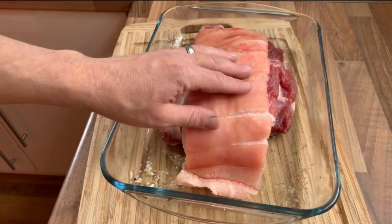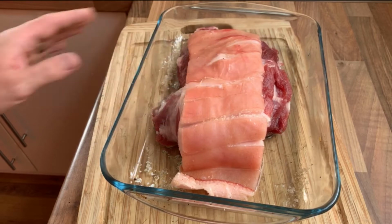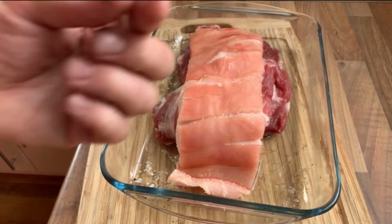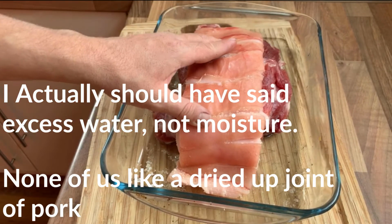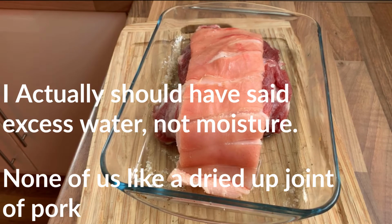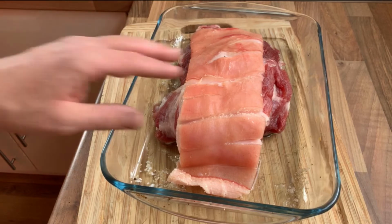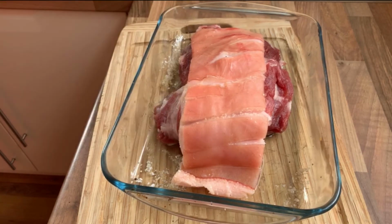Just give it a good old mix, get it in the nooks and crannies and everything else, and leave that in the fridge for anything between 1, 2, 3 days. And what will happen is the moisture will be drawn out of the meat, especially the fat, and that will give us good crispy crackling. Now, it's really important that you remove this from the fridge at least 40 minutes before you plan to put it on the barbecue. So get it up to room temperature, lightly cover it, and let's get it on the barbecue.